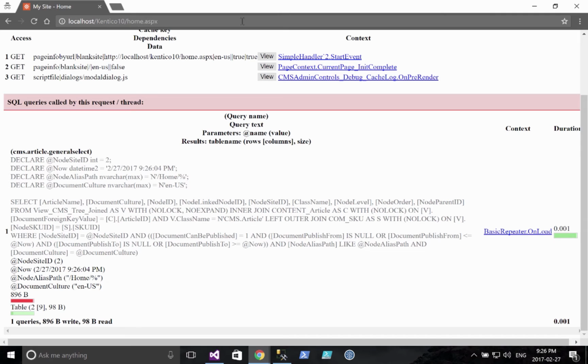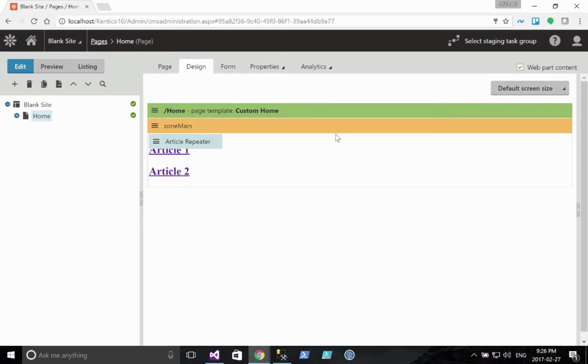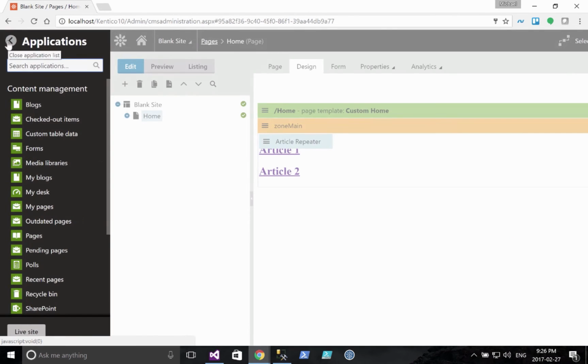So let's go and configure our content cache so that we can actually start to save this information so that we're only requesting it once. As outlined before, we can do this globally, or we can also do it at the individual component level. Let's do it globally first of all.